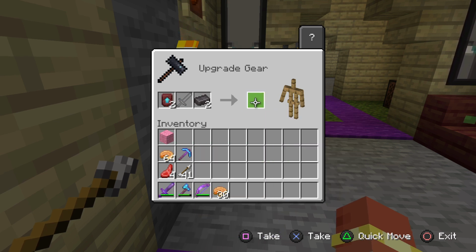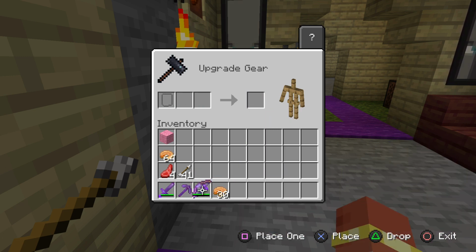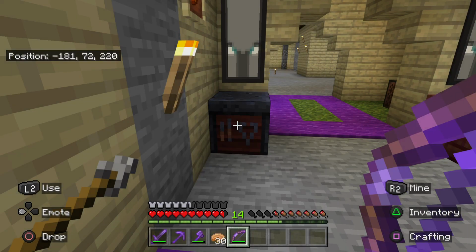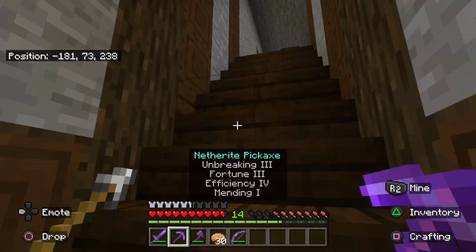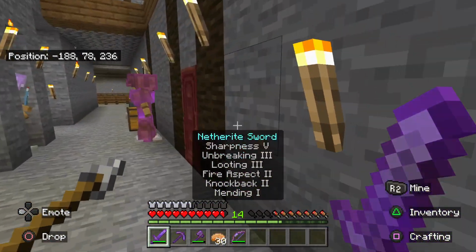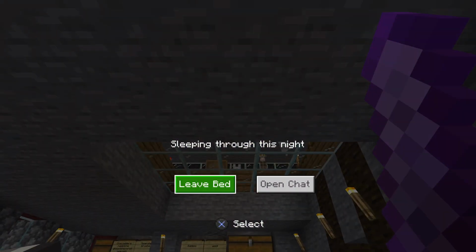Now we have a netherite sword, axe, and we have a pickaxe. There we go. We evolved past the diamond age. Now we're in the netherite, the strongest tools in Minecraft. Now, I'm gonna come up here, sleep.